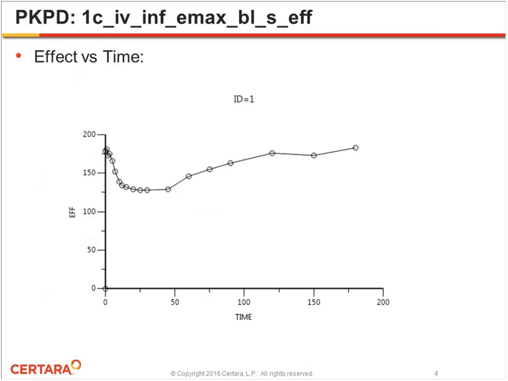Let's have a look at the data. So here's the plot of the first profile. So you can see that we have a baseline where this starts, where the drug is swallowed, is infused, sorry, between 150 and 200. And then it drops off sharply, goes over into a plateau phase. And after 50 time units, it steadily goes back to baseline again, which it reaches at around 200 time units. So we only have effect measurements over time. We don't have any concentration measurements.